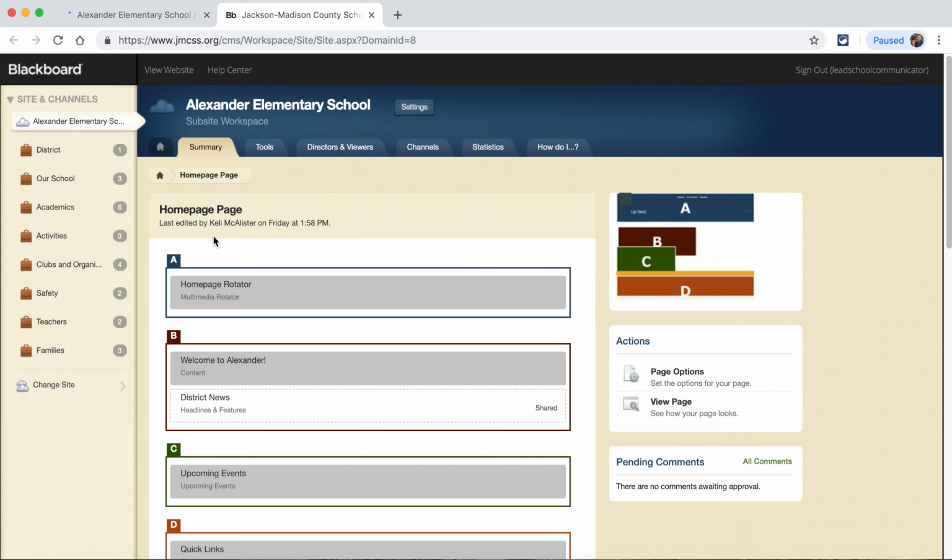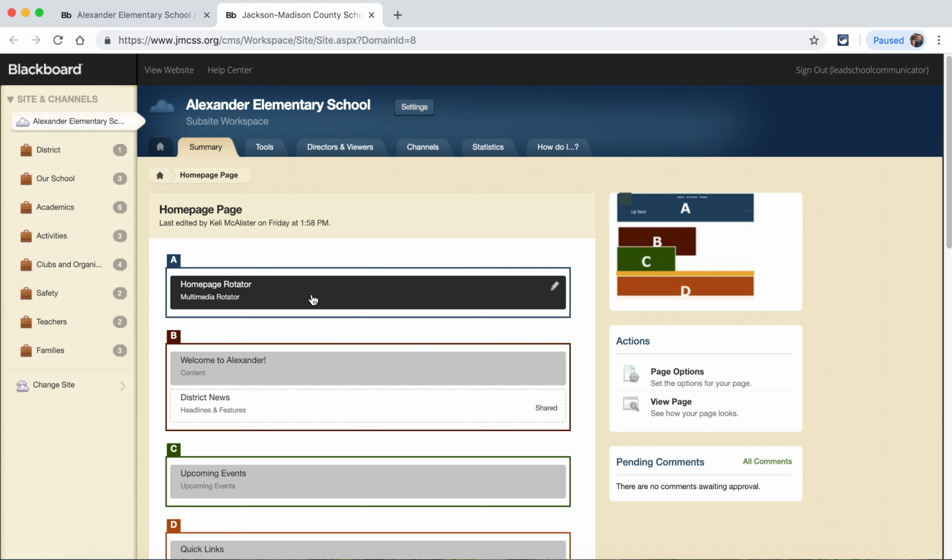So as far as the actual content on the page, which you could think of, if we go back to our filing cabinet analogy, that's like whatever content is written on a piece of paper that's in the filing cabinet, or in a folder, in a drawer, in a filing cabinet. Each piece of content on the page is called an app. And so Blackboard is all app-based.